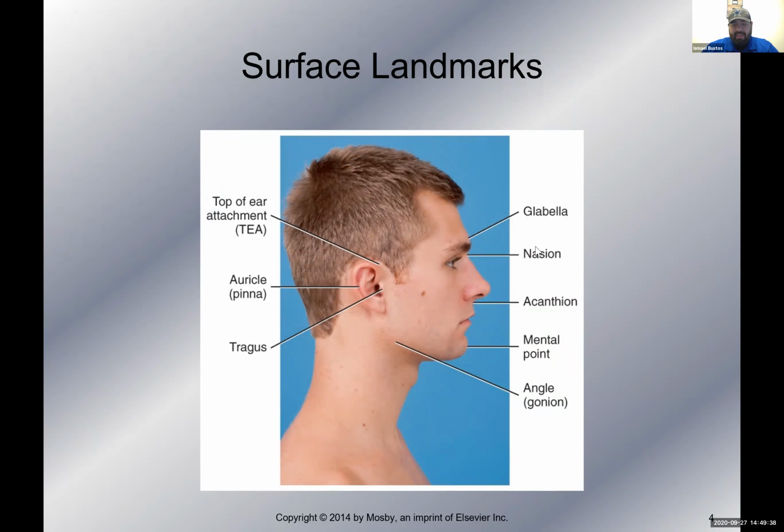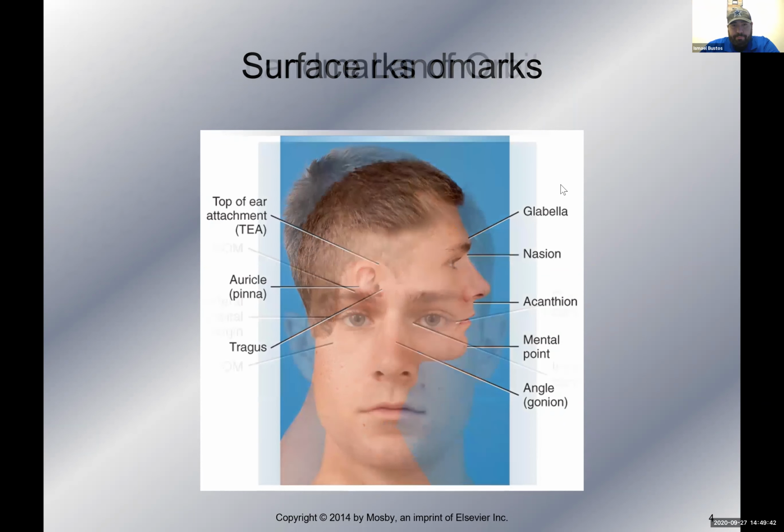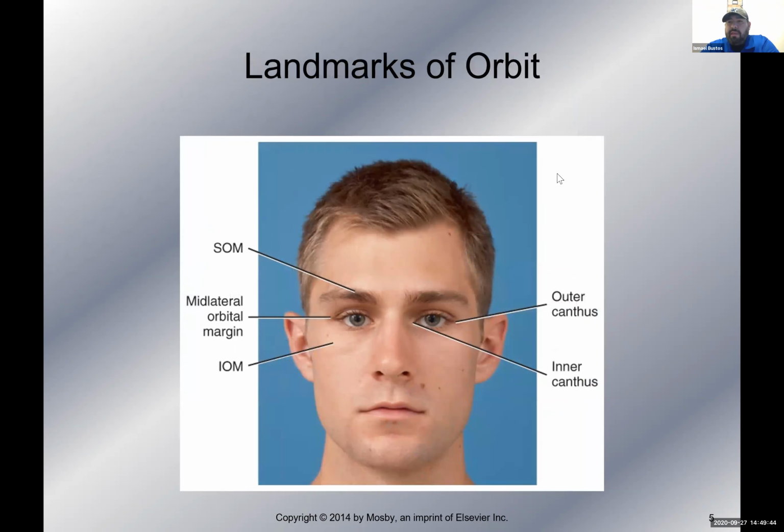Just again, lateral view of the same landmarks that we talked about. Remember the portions of the orbit. You have the supraorbital margin, which is up top, the infraorbital margin, which is on the bottom, and the mid-lateral orbital margin, which is in the middle. So remember the infraorbital margin going to the EAM is our IOML. The one going from the middle of the eye to the ear is the OML. So just remember those.